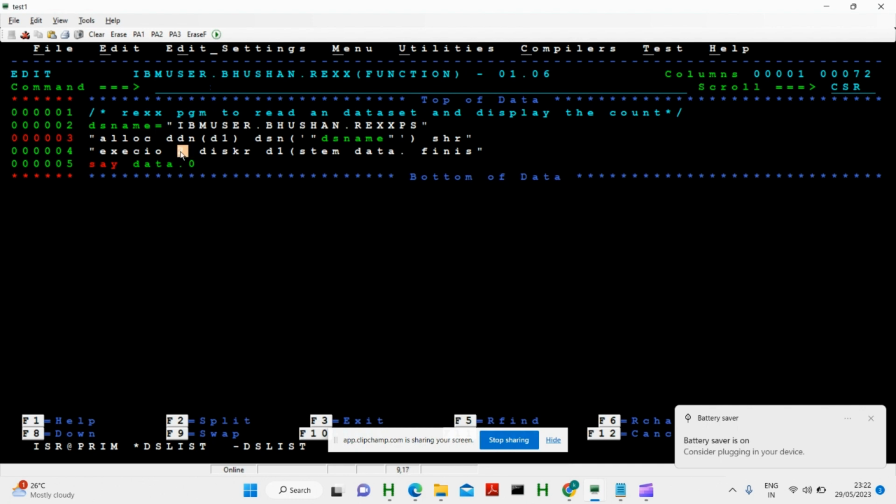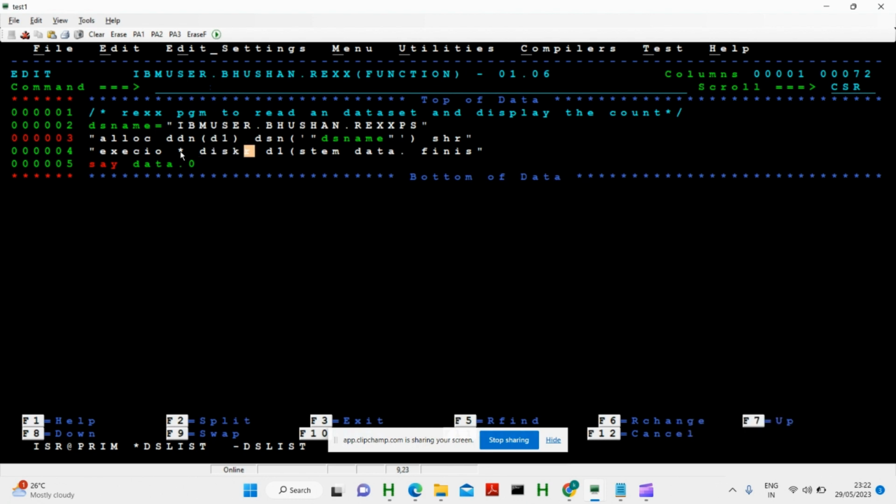If you want to read all the lines, give star. Next, DISKR. DISKR stands for reading. If you write W, you are writing. So WR is write and read. So I am reading the data.